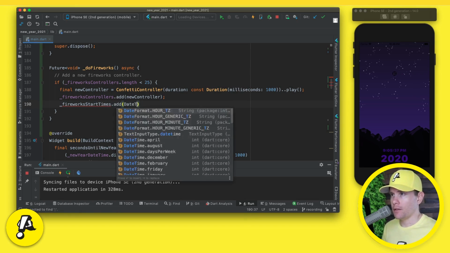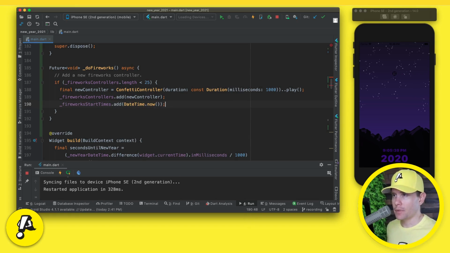We will add the current date time. And I can't remember if we're actually going to be able to use that start time or not. We'll see. The point is I wanted to figure out when these controllers were done doing their job. I'm not sure it matters now. So we'll see if it comes back. But for now, we're saying, okay, we're starting this guy right now. And so we're adding that to the list.